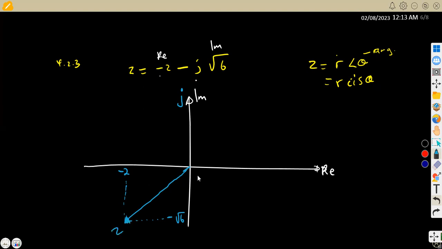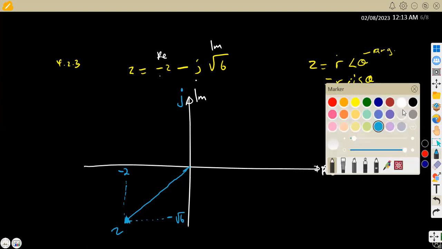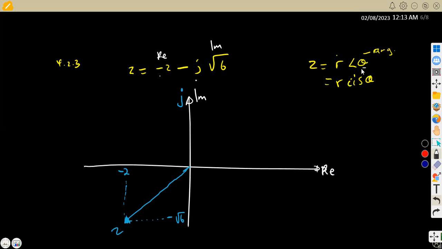What I want you to know is what is happening here. From the diagram that we have, the theta that we are referring to, the one that we are supposed to calculate, is the angle that is being taken from the positive real axis. So we're going to take this angle from the positive real axis, either in an anti-clockwise direction or clockwise, but it's taken from the positive real axis. So this is the theta that we are referring to, or it can be taken in a clockwise direction.